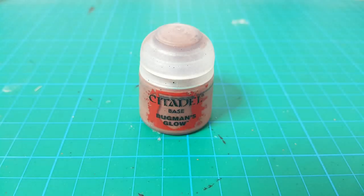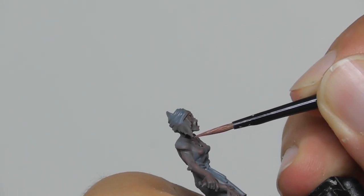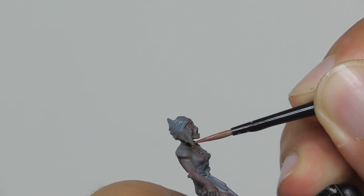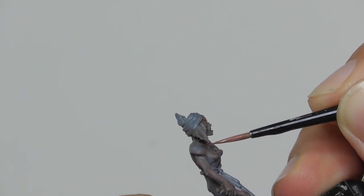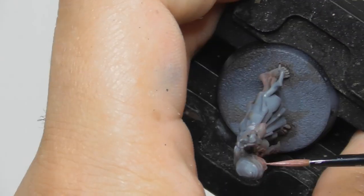And now that the dry brushing is done, I can start to layer and edge highlight the skins. First I'm going to focus on the burned zombies. I am using the same color which I dry brushed them with, which is Bugman's Glow, and I am focusing on the raised surfaces and edges to give a smooth transition for the skin.